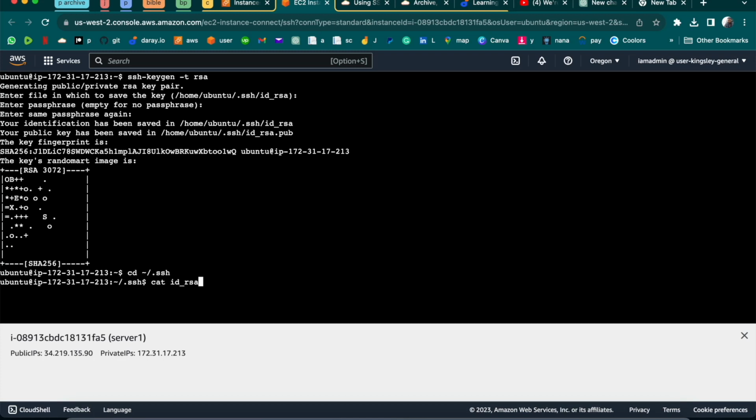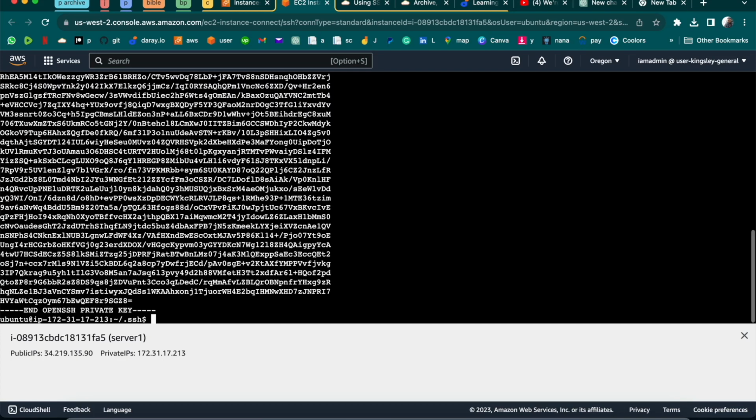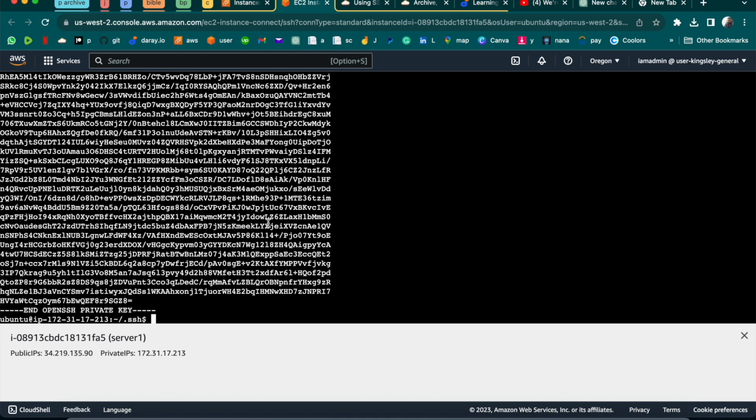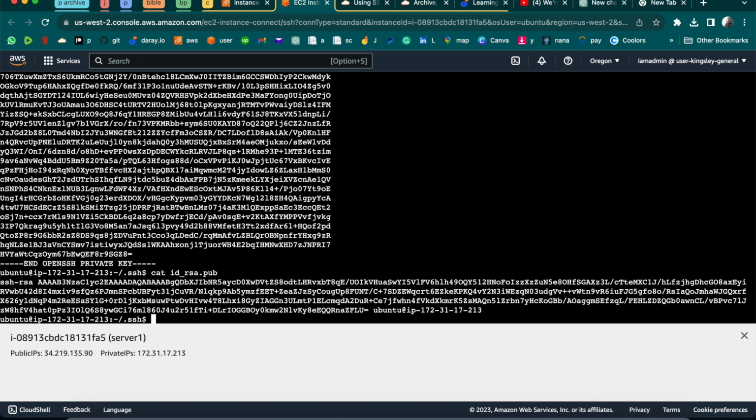For my public key it should be id_rsa.pub. The pub there means public. Now that is my private key. Now that is my public key. All I had to do was add .pub.